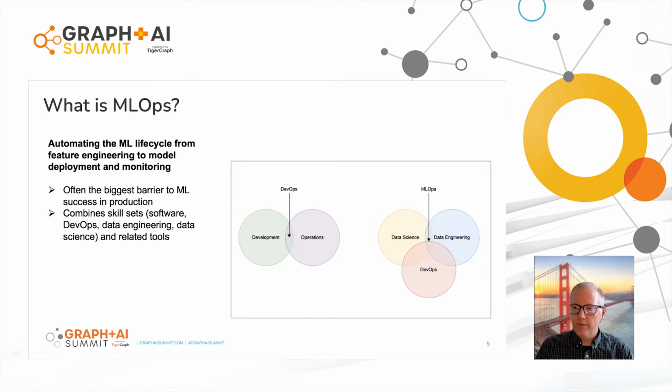Data scientists may prefer to work in their Jupyter notebooks, do some quick experimentation. Data engineers are maybe working in the Hadoop and big data ecosystem. And then, of course, software engineers may be working in containers or serverless functions or something else. So three very different mental models and ways of working. And MLOps is really about how we make sure that these three groups of people can work together effectively and that our machine learning projects can make it into production in a way that's repeatable and reliable. So solving some of the same problems we had with software when DevOps came onto the scene. Now we've got MLOps.